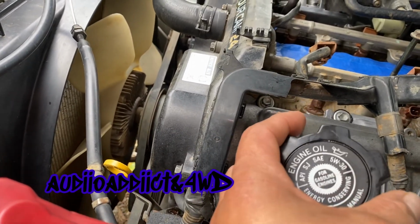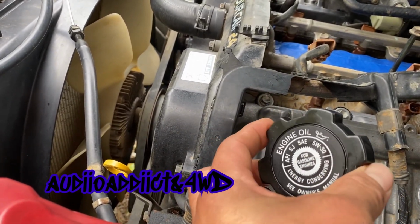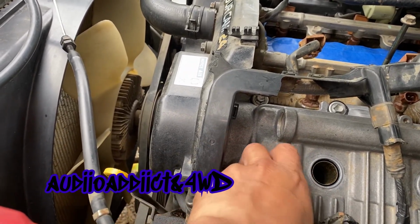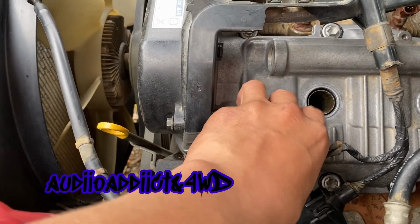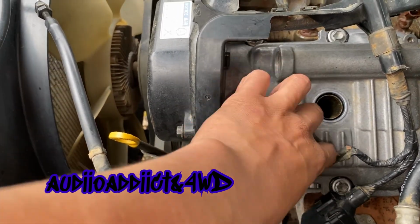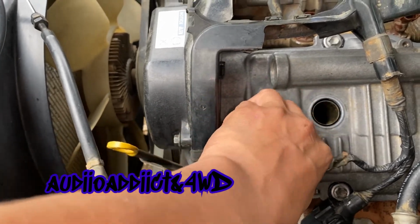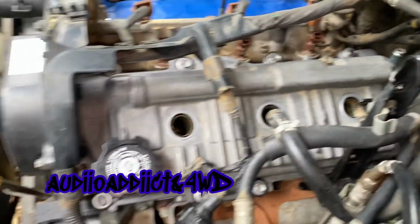I always clean it every time I do an oil change on this, so I'm gonna do an oil change one of these days. Not today because I didn't buy the oil. I'm just gonna put this to cover that. Maybe I'm gonna connect a few hoses that go in this.